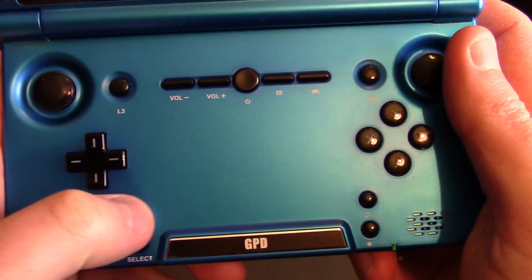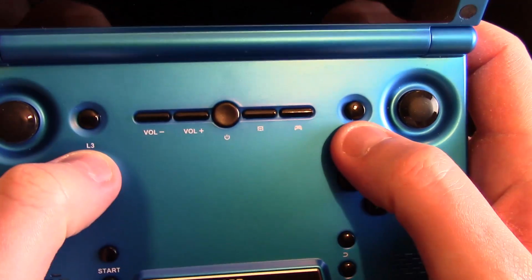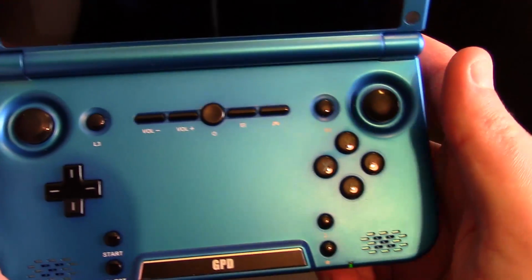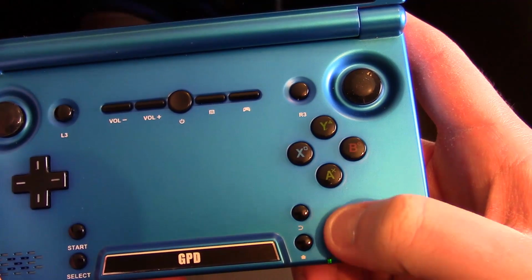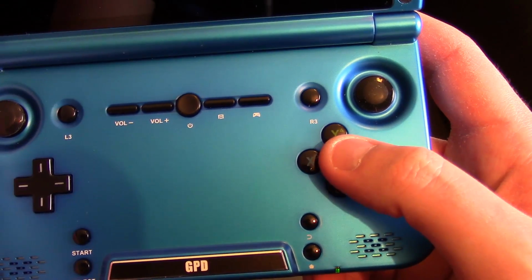Start, select, typical buttons really. What's that? L2. Oh, nearly hit the camera. L2 and R3. Again, if you're playing PS1 games, those are quite handy. Now, all these buttons can be programmed for other things. A home button for when it's in use, or a return button. A, B, X, and Y. Typical Xbox style looking controls.